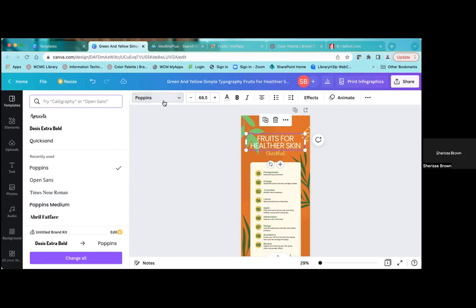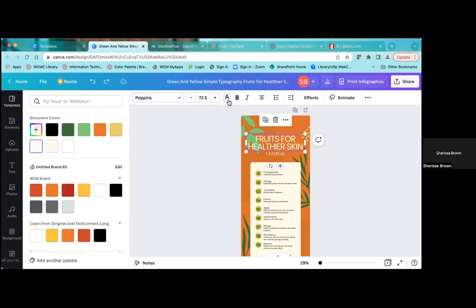The next thing is up here on this palette, up here, I can change the font size, right? I can decrease it or increase it. So if I wanted to, I can increase the font, definitely decrease it. And if at any point I make any change, right, I can always come up here at the top and undo it, okay? Next, I can also change the color, the font color, right?